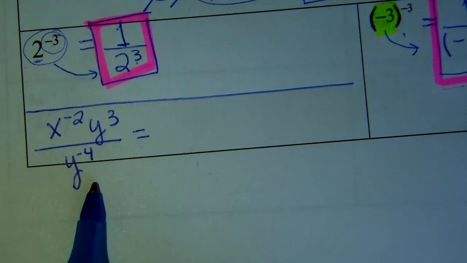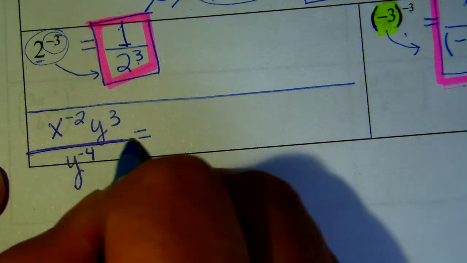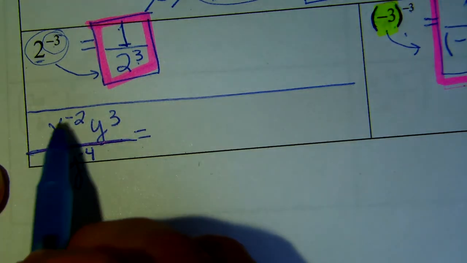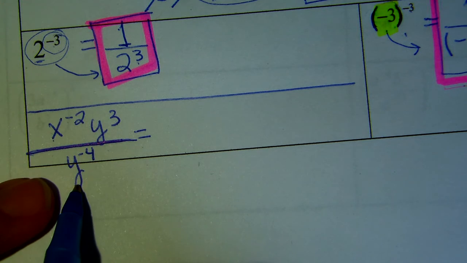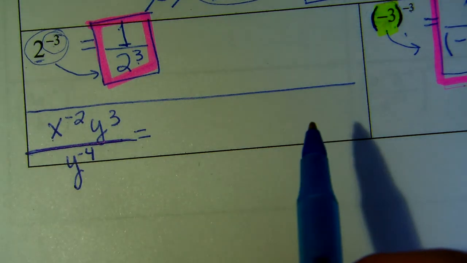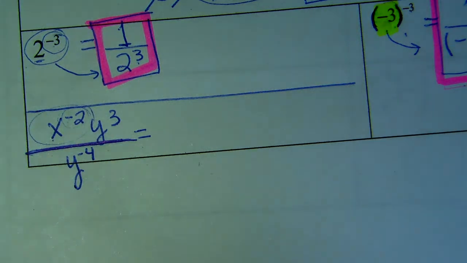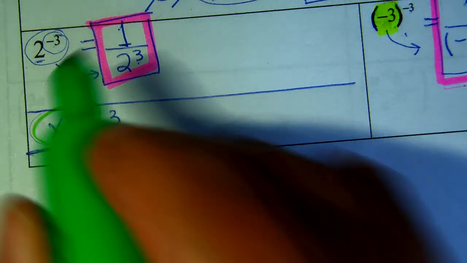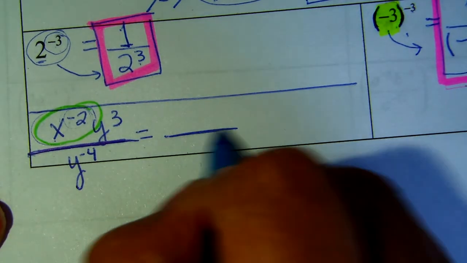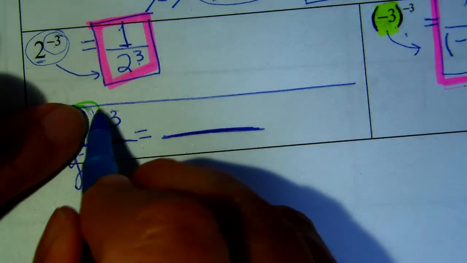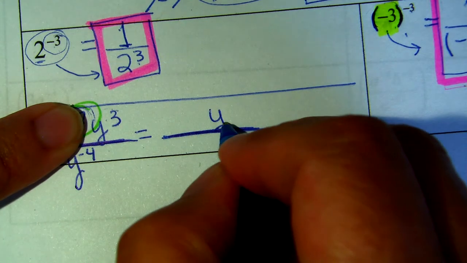But look at this example. Again, you can pause the video and copy this example. This one is a little bit more complicated. We have x to the power of negative 2, y to the power of 3, all of that divided by y to the power of negative 4. Now we said we don't want negative exponents. We already know what to do with this one. We're going to send this one to the bottom. And what is on the top? Remember, this is your division sign. So let's put the division sign. What is on the top? The y to the power of 3. This one is positive. We don't need to move this one. This one stays on the top. Y to the power of 3.